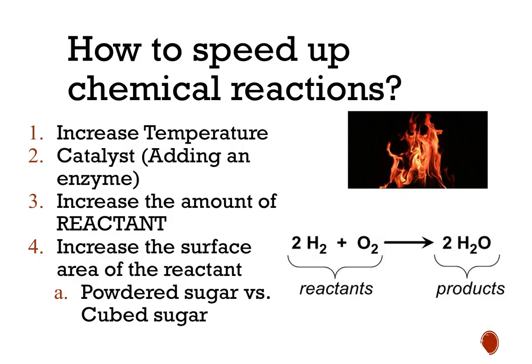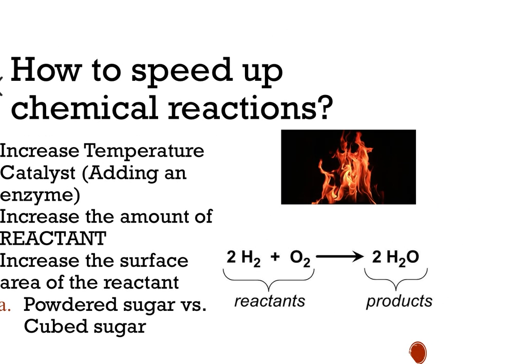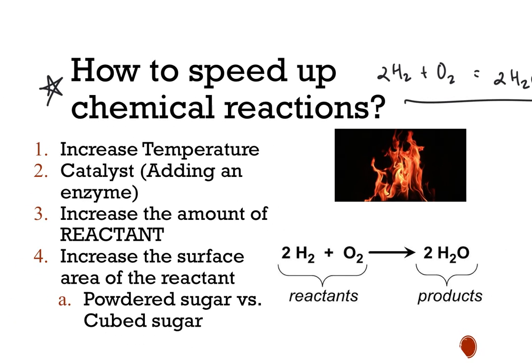So let's take a couple of questions here. We want to look at this first question. How do we speed up chemical reactions? We know chemical reactions are where there's any breaking or forming of bonds, all right? So a chemical reaction would be like H2 plus O2 yields H2O, and we'll balance everything right here. Now, this would be a chemical reaction. We formed a new molecule. Now, the question is, how do we speed things up? The faster, more efficient, the more complex that organism can be.